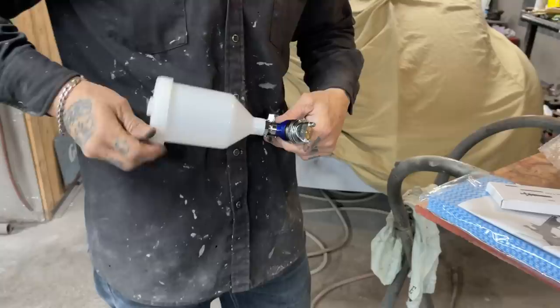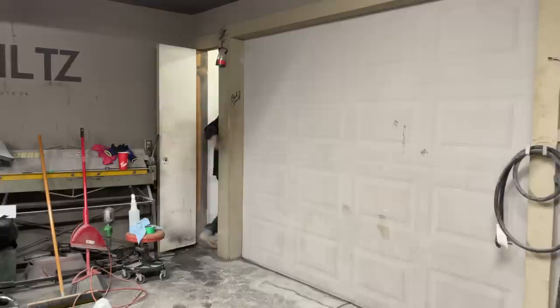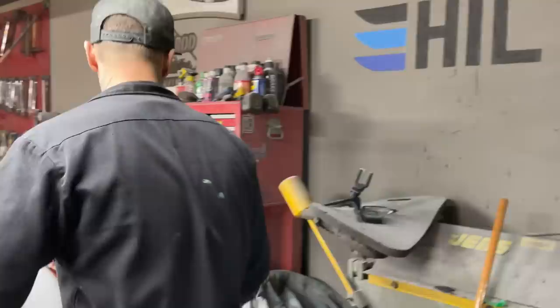I'm gonna run a little thinner through the gun first, just to make sure there's no oils or greases in there that I don't want to deal with. I need a chuck, that happens every time. I don't know if I have to rip it out of something or if I have one here. Should have one right here. No, I need a male. This is a female. Female goes in, male's on the outside.